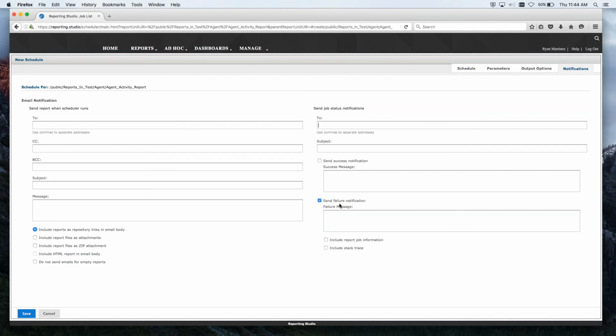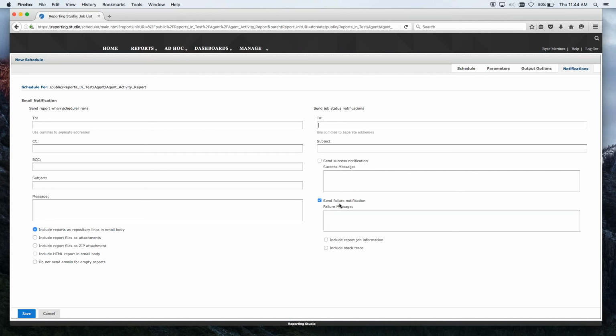This way, if Connect First experiences a network event or something happens here locally where we have reason to believe that the client may not have received a specific report that's scheduled, I myself will receive a notification that, hey, there's a potential that this report failed to deliver, so that I can then proactively reach out to my clients to be sure that everything is copacetic and they have everything that they need.